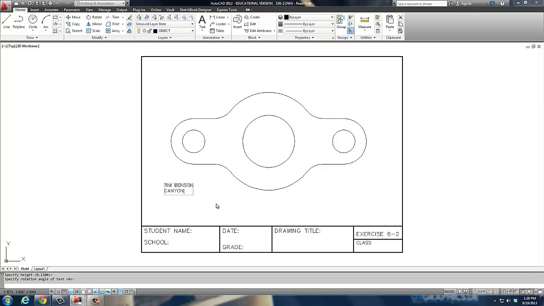school, date in our case is September, so it's 9. We're going to call it 18/2013. My grade, well, if I had a grade, I'd be a super senior, but we'll call it faculty. Okay, you can type in whatever you want. Okay, we'll go senior or 12th. Okay, whatever.